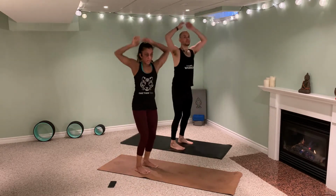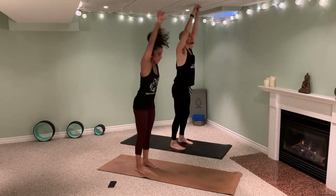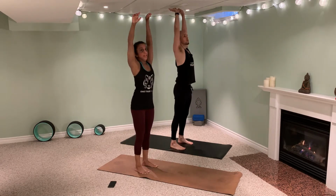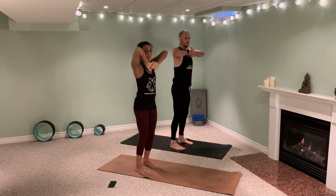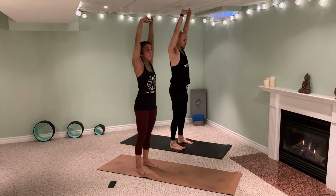One more on the right. One more on the left. Swing it out and then hold the arms up. Reach. Whew. Nice. Hands down. Interlace your fingers. Lift up to your heart. On your exhale, push the air out around your back. Tuck the chin. Inhale up.